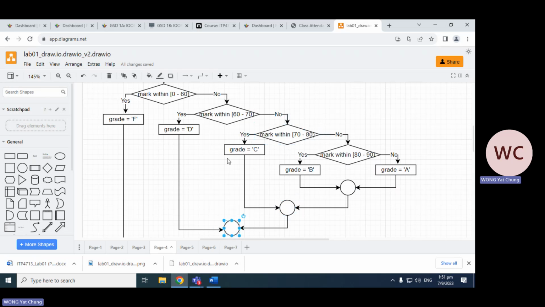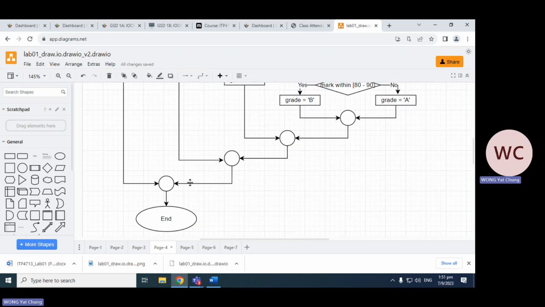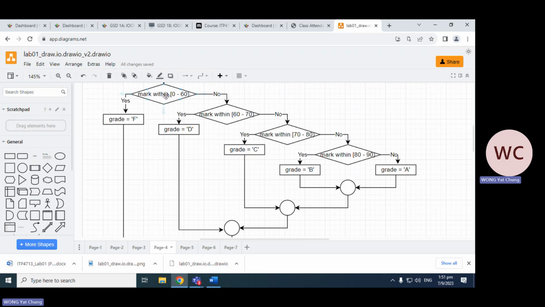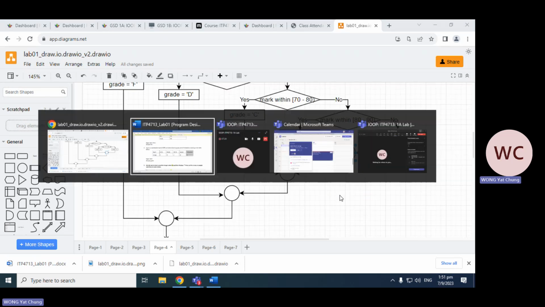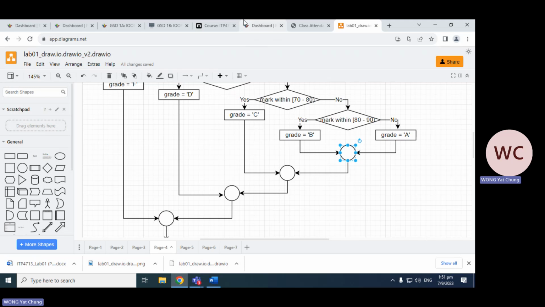And this connector is for this diamond. And this connector is for this diamond. Remember how we separate the route into two, we merge them back here. So this is question 4.